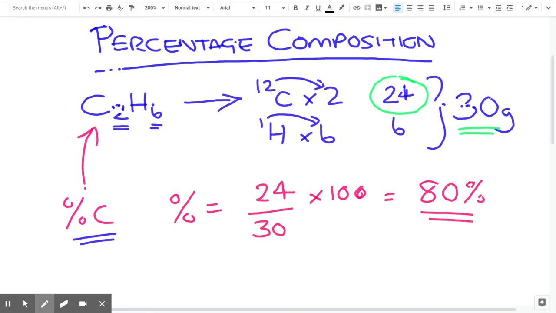Within a 2-element compound such as ethane, the remaining mass would be hydrogen. So sometimes you can work via contributions. You would know that the hydrogen would have been 20% to make up the full compound. But that's one example of how we would use relative molecular masses in a specific question based around percentage composition.